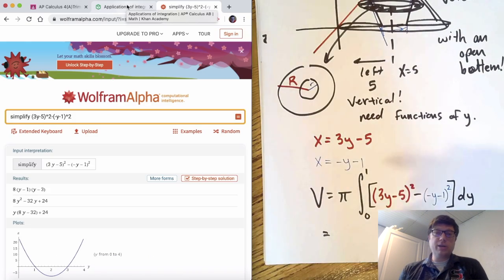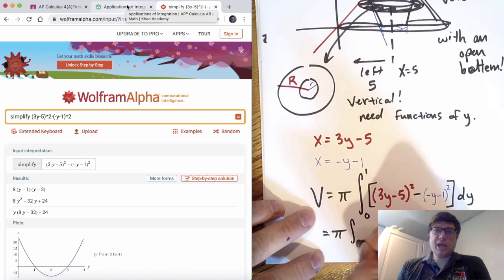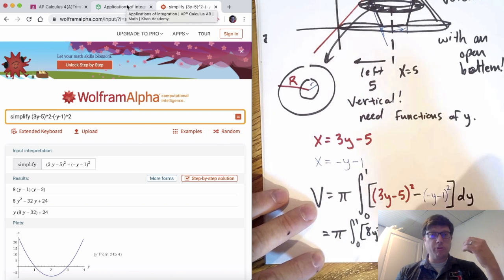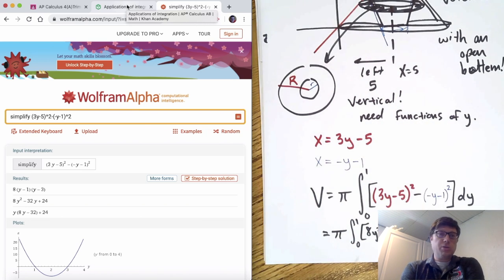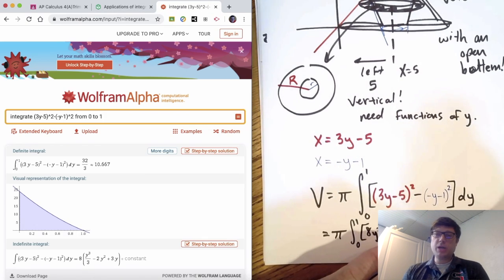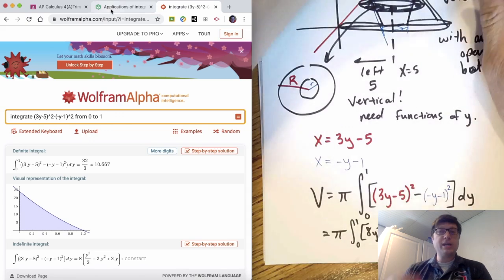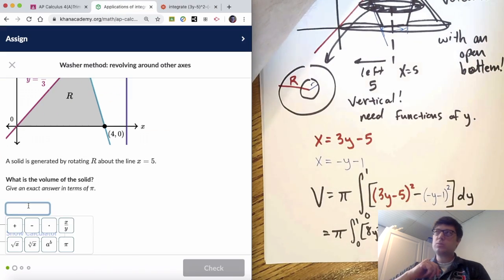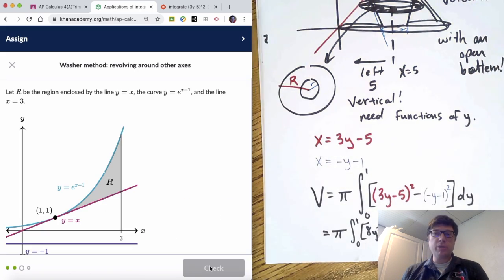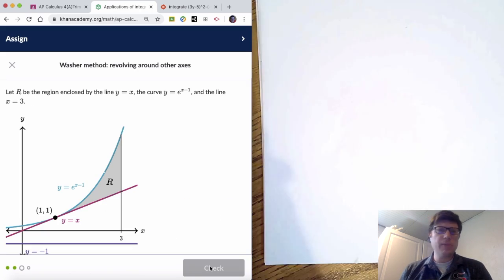And then we integrate. Use your cheats, calculator, Wolfram Alpha, whatever works for you, in order to help you out right now. Know that you need to be proficient in some sort of calculator for the actual AP test or central final. When we're done integrating it from 0 to 1, that is the height of the volcano, we get 32 pi over 3.